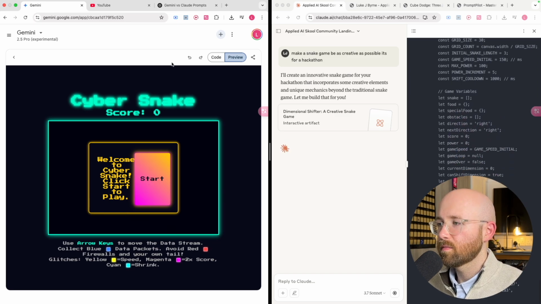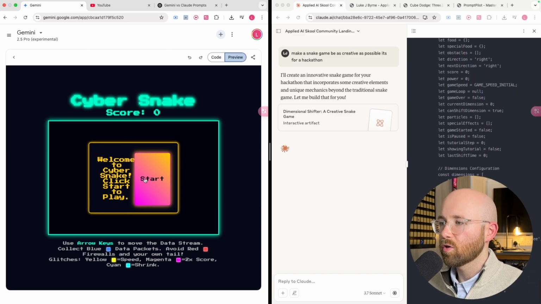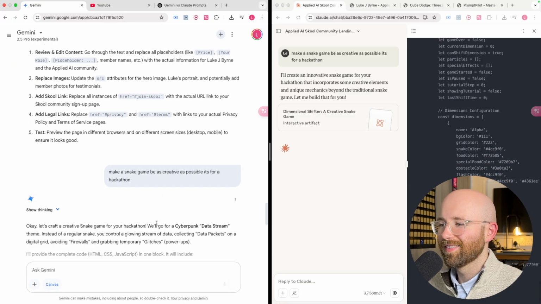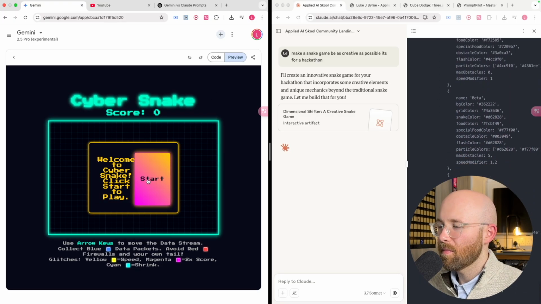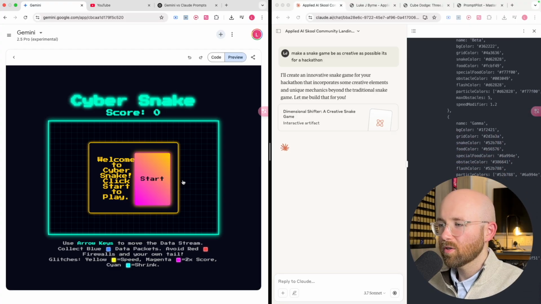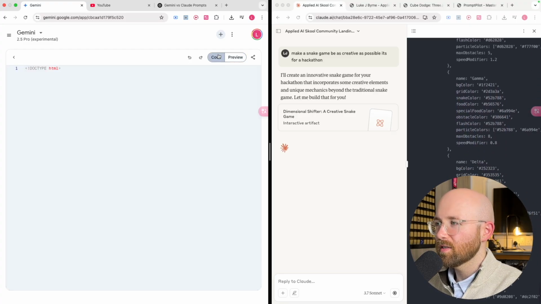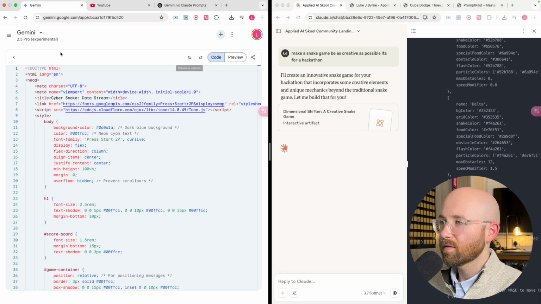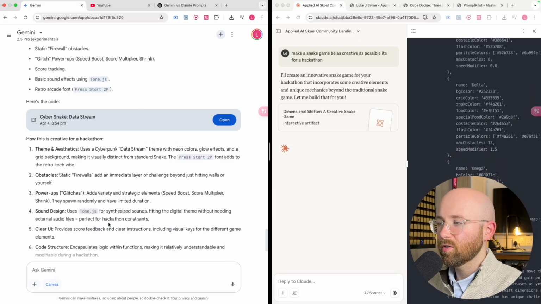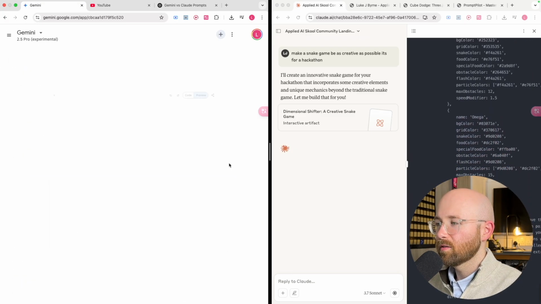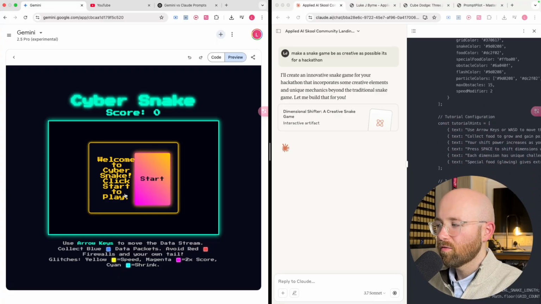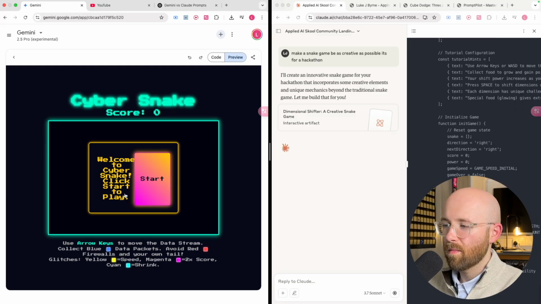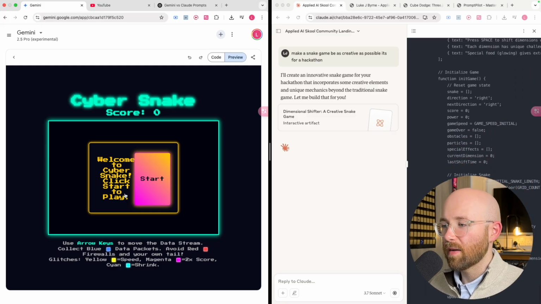Why is it not working? It's not working when I click anything. That's not very handy. Let me see it again. Yeah, once I click start, it just freezes. Maybe it's the browser that's trying to use too much of my browsing RAM. I don't know, but I'm pressing all the buttons and nothing's happening.